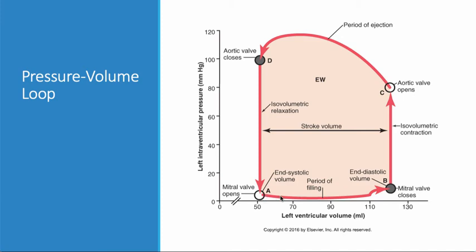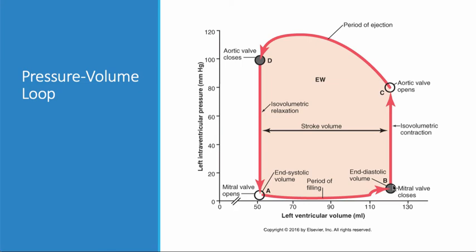What is being reflected here, if we start at this point, is that the left ventricular volume increases as passive ventricular filling happens as the atrium dumps blood into the ventricle. And that volume increases along this x-axis. But notice the pressure doesn't really change in the ventricle until atrial contraction happens. And that's where you get this little bump up of pressure and volume.